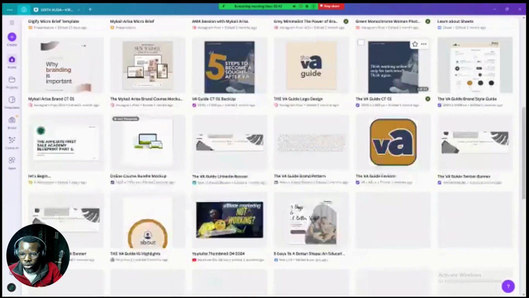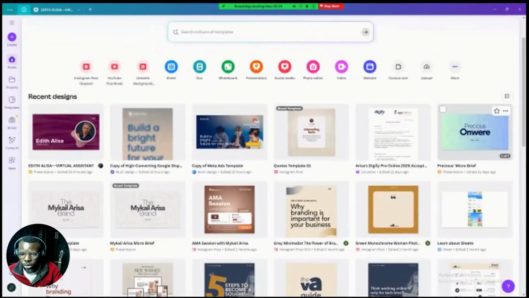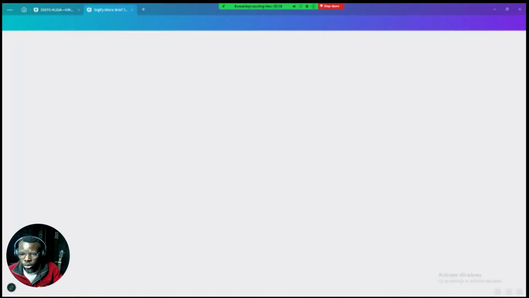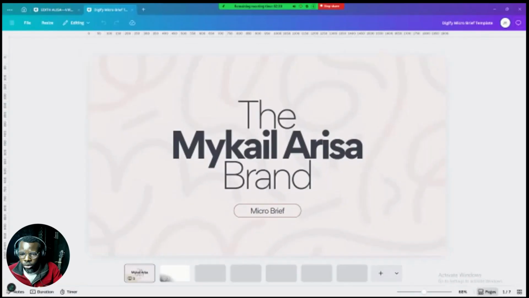Then I have some other, I think that's that. So this is the one that someone worked on, a friend. So I think this is mine. So this is what it looked like, right? Let me just quickly show you. This is what it looked like when I was done with it. It's just about 5 pages, either 5 or 7 pages.